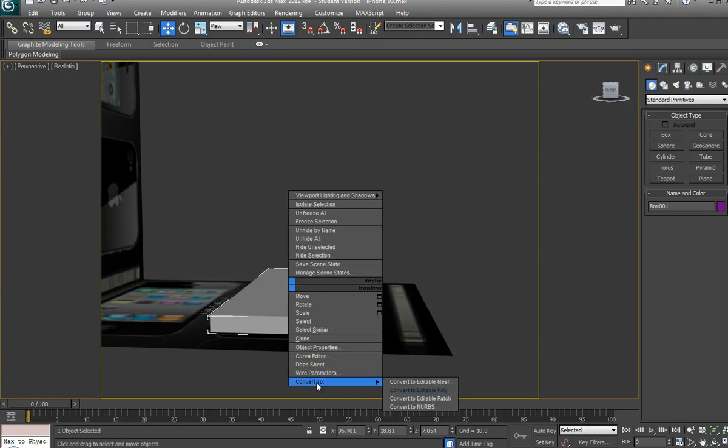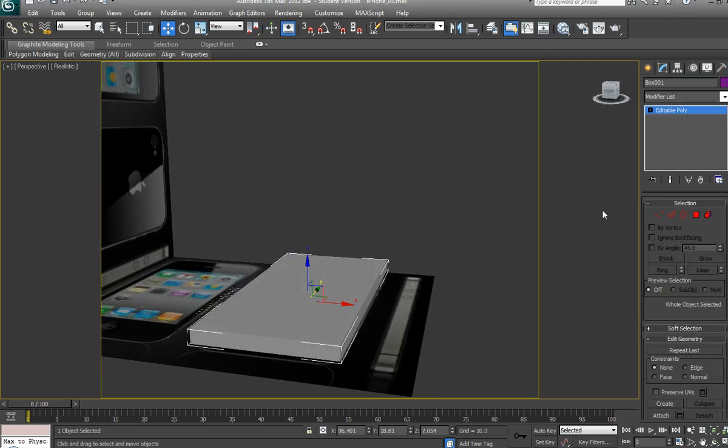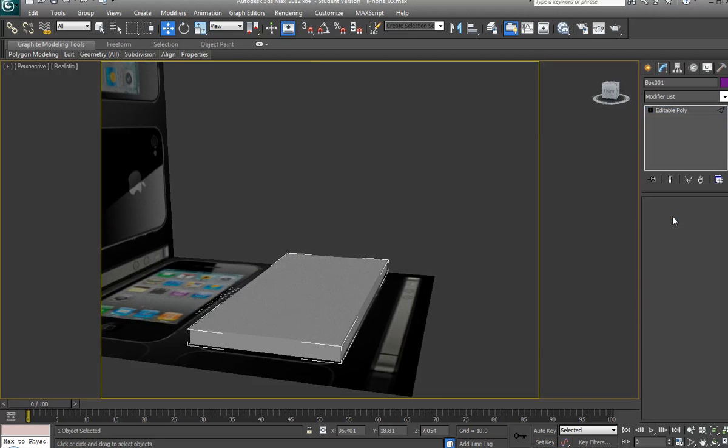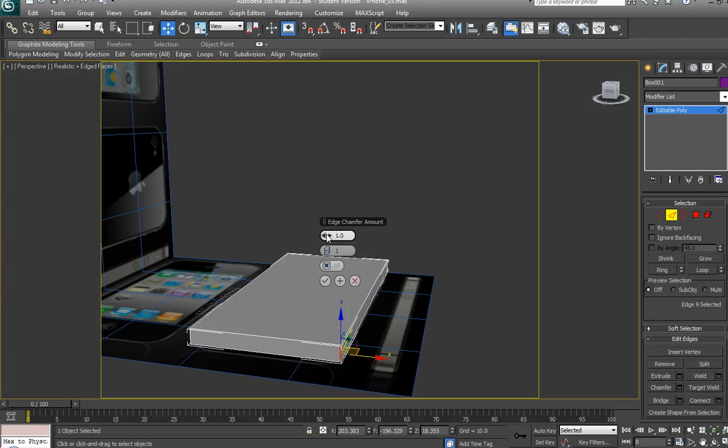Okay, so I'm going to right click and convert to editable poly. Now this gives me access to all of these wonderful components in here to edit. And I'm going to start with realistic. We're going to add edged faces. Alright, so edged face here, there's one command that we haven't used yet called chamfer. You may have used it, but I haven't shown it yet. And what I can do is set the amount of the chamfer.